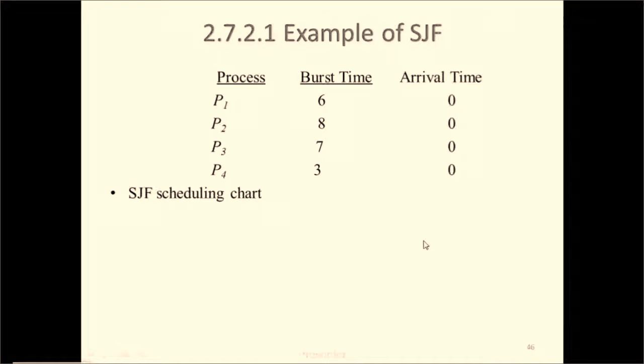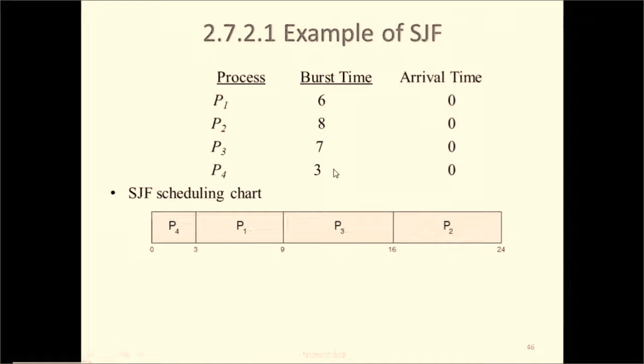Now, if we look at the burst time, we find that P4 has the least, then P1, then P3, then P2. So obviously, according to the algorithm, shortest job first, the CPU will be allocated to P4 first. When it is done, there will be only 3 processes remaining with 6, 8, 7 as the requirement. So 6 being minimum, P1 will be scheduled. Once P1 is complete, only 2 processes, P2 and P3, will remain in the system with 8 and 7 as their CPU burst time. 7 being less than 8, P3 will be scheduled and finally P2 will be scheduled.